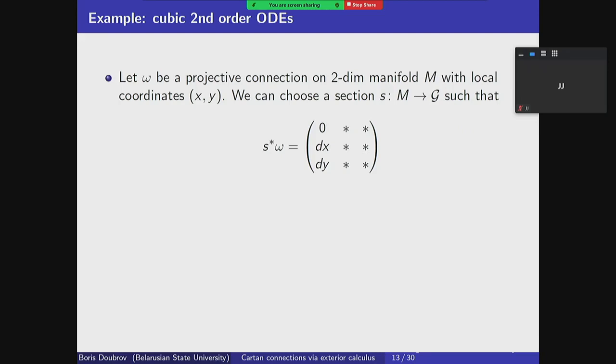I do not identify a projective connection with an equivalence class of affine connections. I'm not going to do that. It is possible, that's another language. It's another classical way to define a projective connection as an equivalence class of torsion-free affine connections. That is what is commonly used today, but that's not how Cartan did it. He just spoke about projective connections without any mention of equivalence classes of affine connections. A projective connection is just a Cartan connection modeled by projective space.